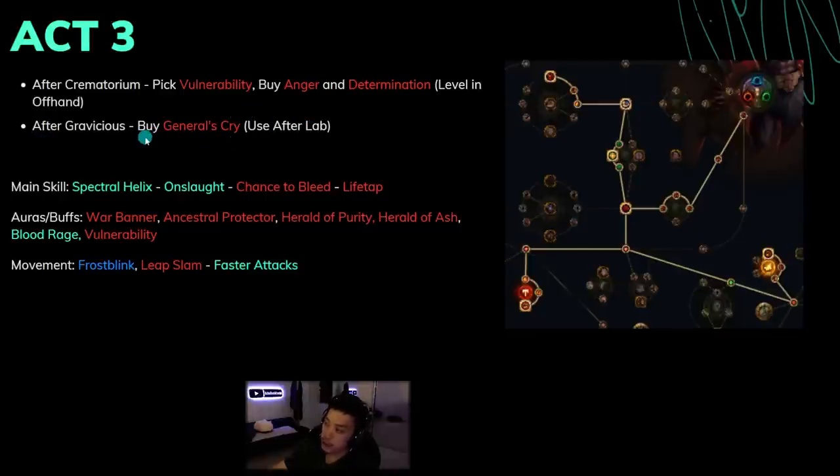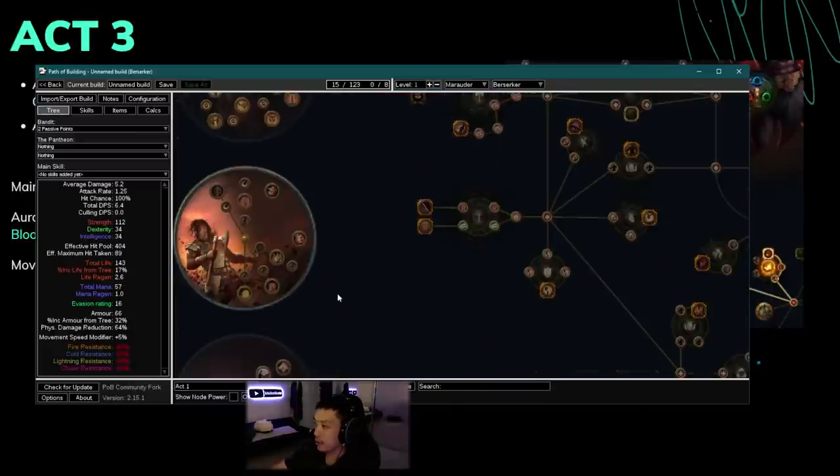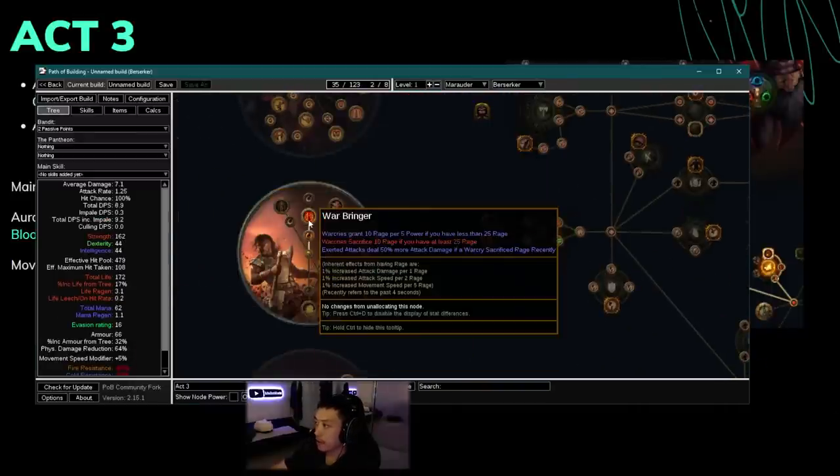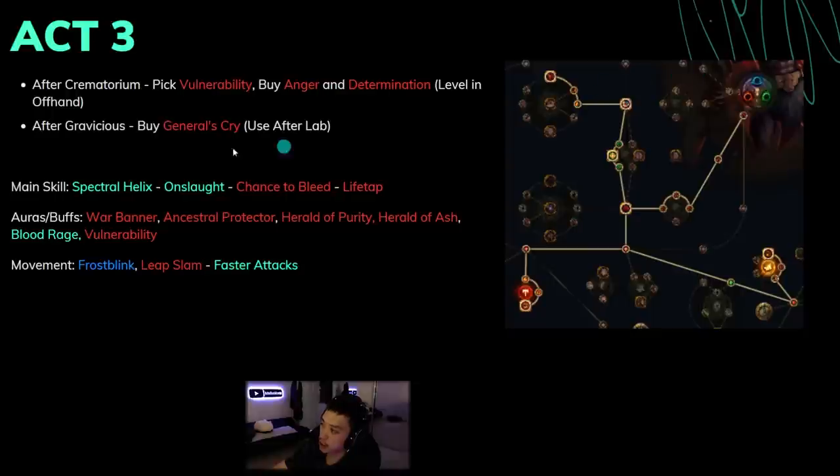So the reason we want to use General's Cry is pretty much so that you can generate rage after you take the first lab. So what I mean by that is if you look over here for Act 3, oh, I should include these in. So Act 3, Warbringer grants you 10 rage per 5 power if you have less than 25 rage. So if you're next to a boss, you'll gain maximum power and therefore you will gain maximum rage. So you get 50 rage every time you use General's Cry. So you want to put General's Cry on your left click.